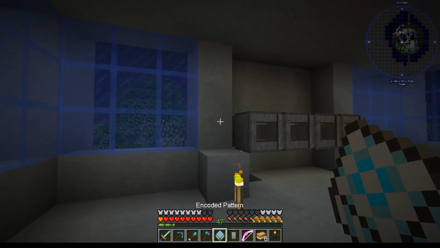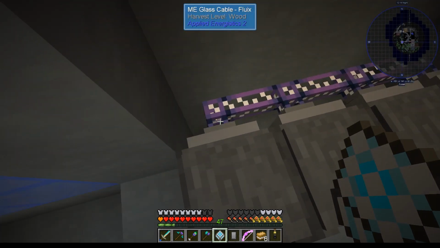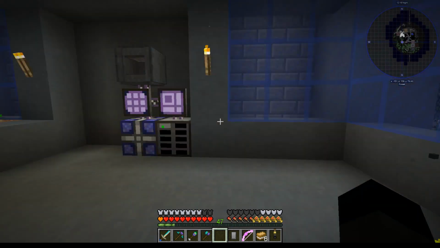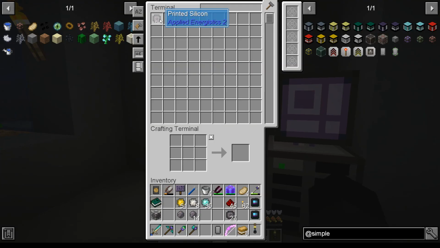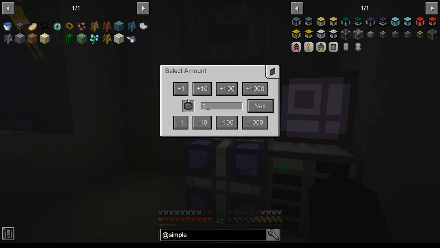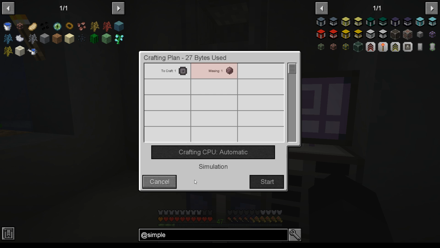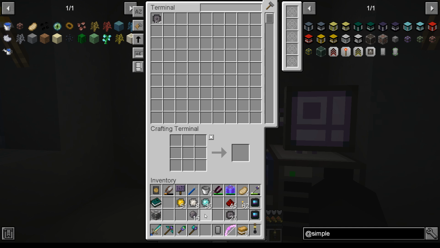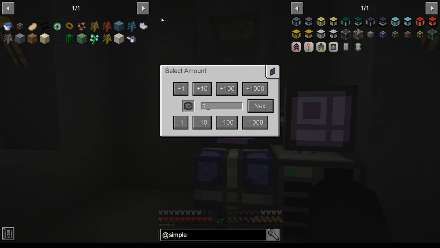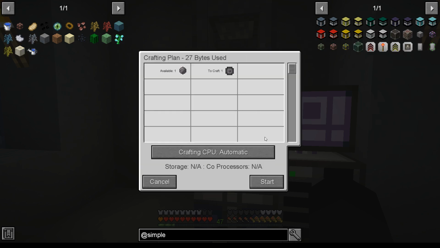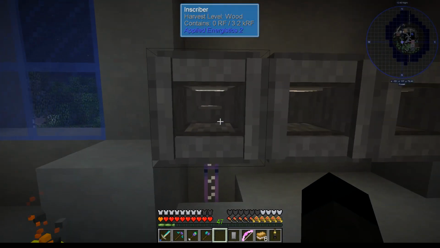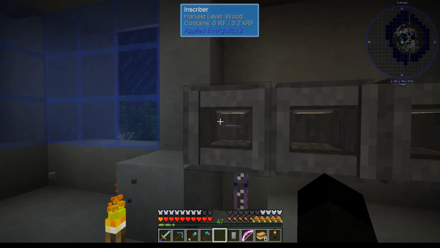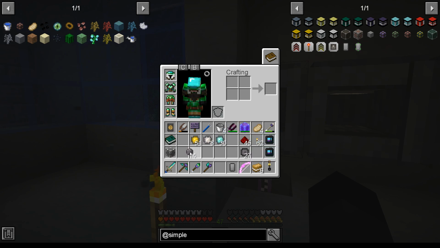Bang. That comes out, and we jump over here, and we go in there, and we tell it that. And now, if we were to come over here, we can craft one of those, but we haven't got any silicon. So if I say, make me one, next, it's going to say I'm missing silicon. Fine, let's give it one silicon. Let me say craft it, and start. And no power, of course. I knew there was a bit I was missing, but that's fine.